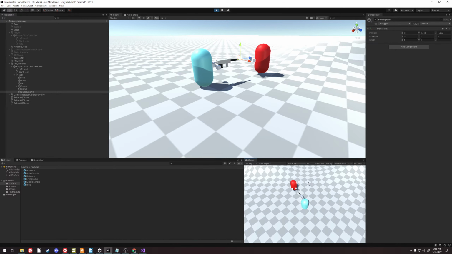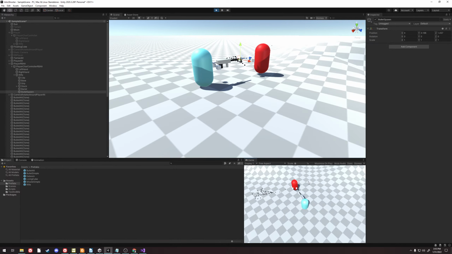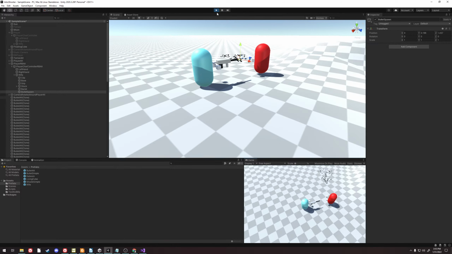Let's hit red guy a bit and see, does red guy move? No, he doesn't. He just stays there like a brick. Why? Because he's a character controller and he has no physics. So if being able to be shoved out of the way with high velocity projectiles is important to you, then don't use a character controller. Use a rigid body like blue guy is. That's a lot of bullets.